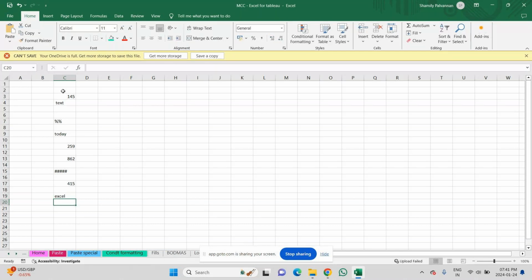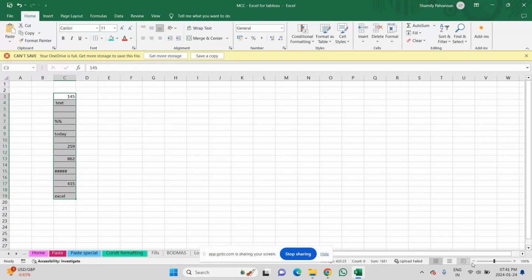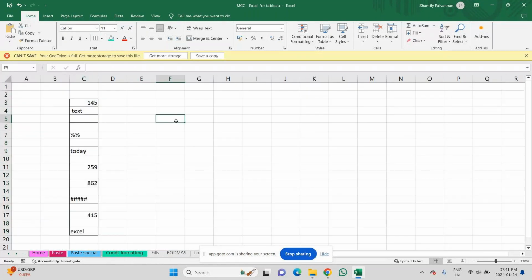So these are the few characters I've just added. Now what I want to know, in a range, is how many places the numbers are used. So what we will do: equals to COUNT.